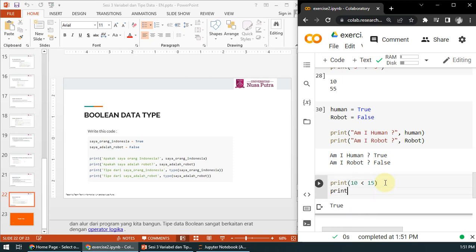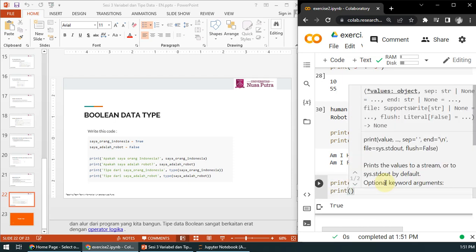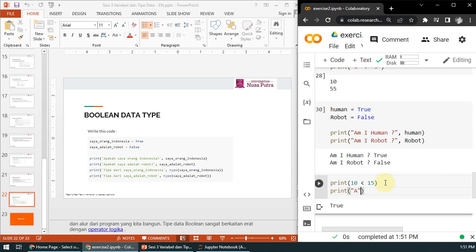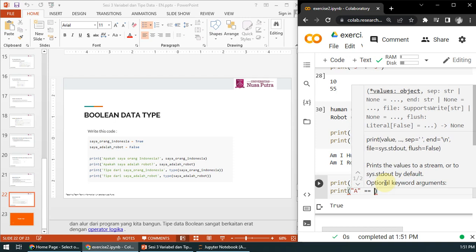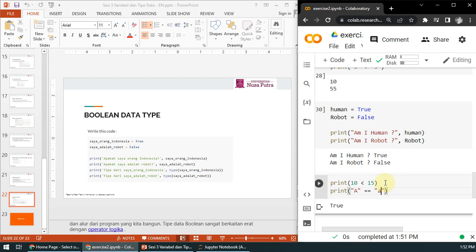We can also use equal. The equal comparison is the syntax of Python. For example, string a uppercase and string a lowercase, are they the same? We'll see. Uppercase A is not the same as lowercase a, so it is false.